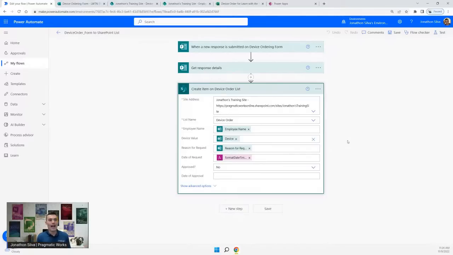I want to be able to add in an approval because sometimes things are just expensive, or we just have a backlog, or it's just difficult to access things. So what we can do is add to this flow itself and insert an approval process to make it so that every new request that comes in goes through that approval, and based upon the outcome of the approval, we can see the different actions from there.